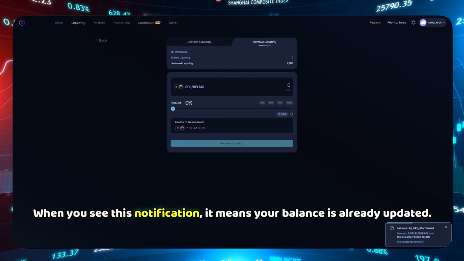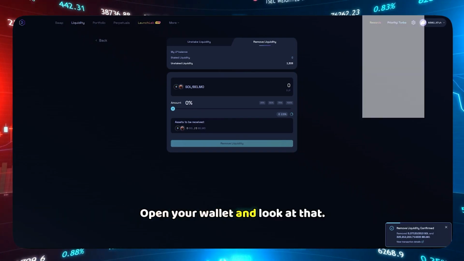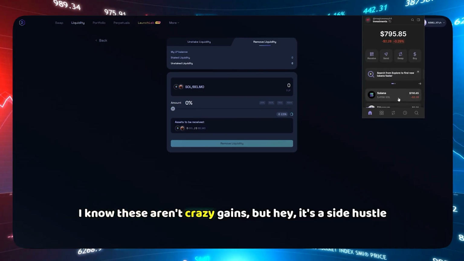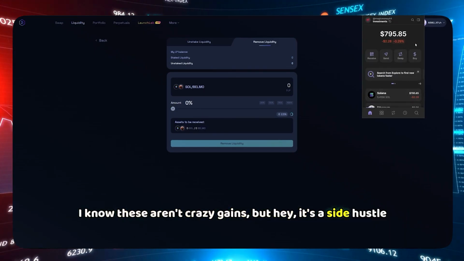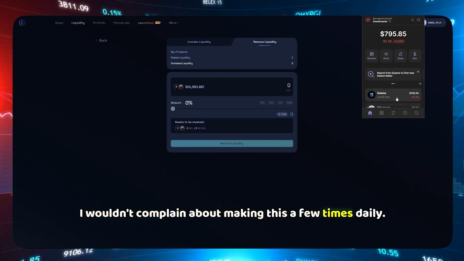When you see this notification, it means your balance is already updated. Open your wallet and look at that. I doubled my investment in just a few minutes. I know these aren't crazy gains, but hey, it's a side hustle that could get you some extra bucks here and there. I wouldn't complain about making this a few times daily.